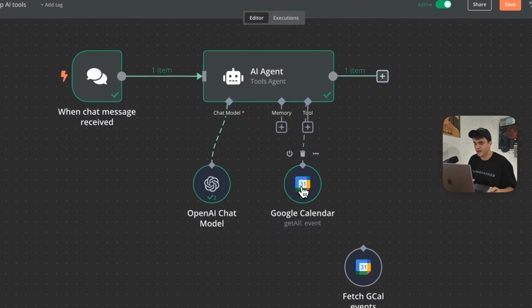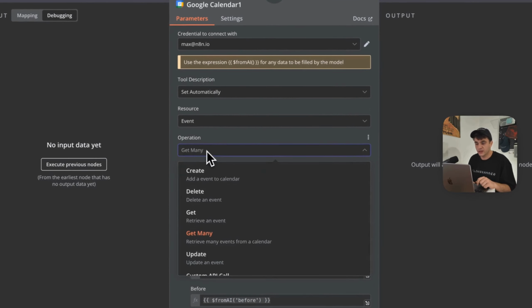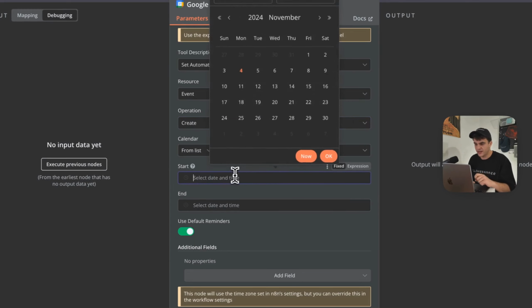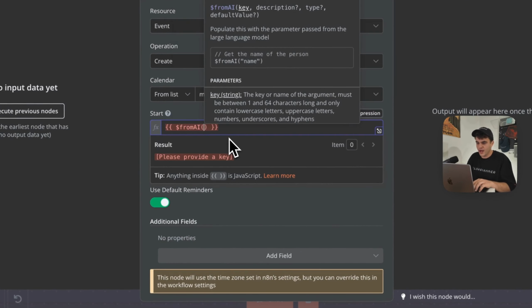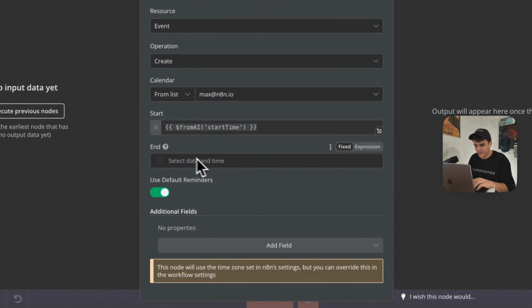Now, this is the get all events action that we set up. So I could, for example, duplicate this and connect it. And perhaps we want to also be able to create an event. So we would do that. And for the start time and end time, I might set something like, let's see, from AI and start time, for example. Same for end time.